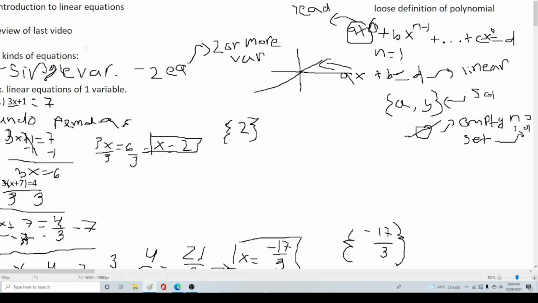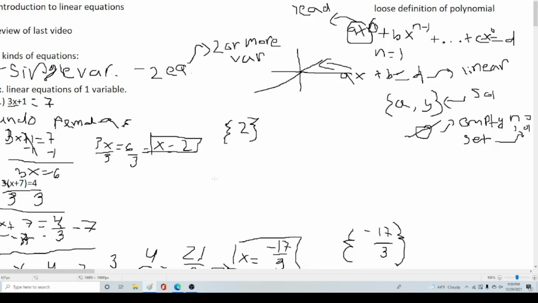And within that video, I said the easiest kind to deal with is polynomials. What a polynomial is, we have terms consisting of numbers and variables, a mixture of both, raised to powers, and we just add them up and put them in descending order of powers. The simplest case for a polynomial is a linear polynomial, which is a polynomial of power 1. And we also said the easiest equation to deal with in this video is a single variable equation.